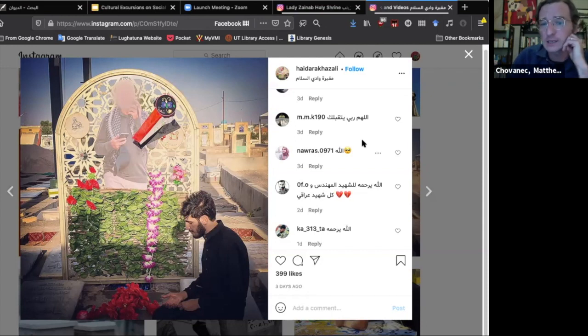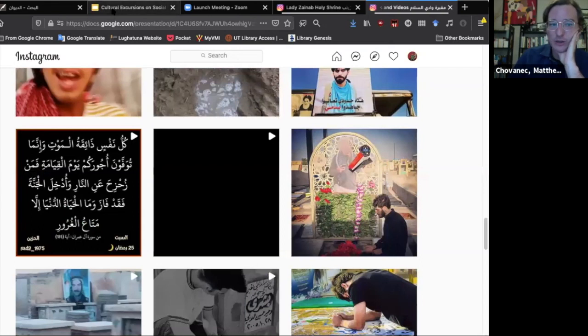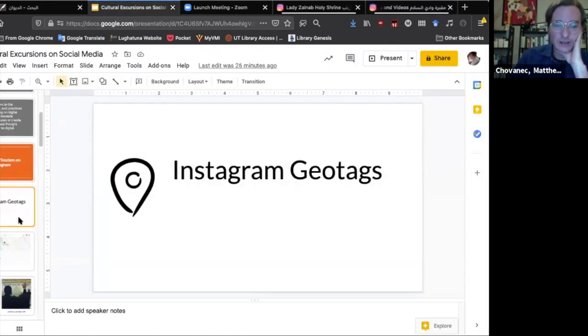We talked in class this week about how on social media in the United States, people usually post pictures of the deceased when they were living, laughing or smiling or having good times. Much less often do we have pictures of people actually mourning at the cemetery in front of the tombstone. This happens much more in these photos, specifically in Wadi as-Salam, because Wadi as-Salam is such a famous and important pilgrimage or religious site in the Shia tradition. So you can talk about those cultural differences as well. Those are three of the aspects that you can look at.